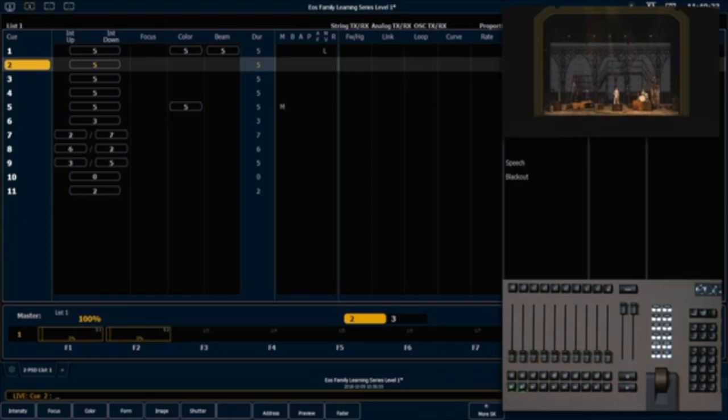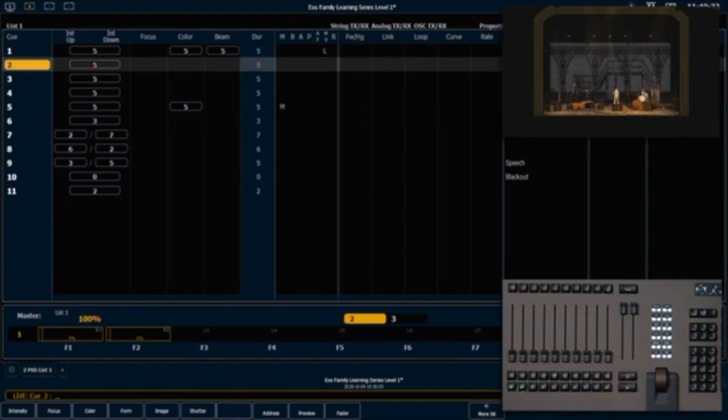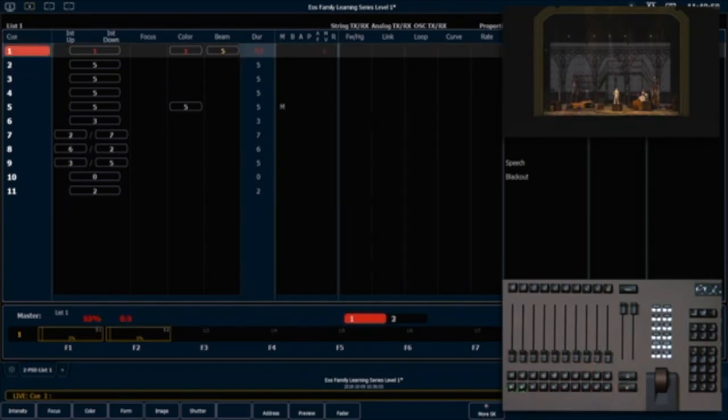Let's demonstrate going back from mid cue. So if I press go into Q3 and I need to stop, from here I can press back and it will back up into Q2. It's worth noting that going backwards through the cue list uses our default back time. It does not use the timing of the cue. If I'm in a complete cue, such as Q2 right now, and I press our back button, it will simply go backwards to Q1.